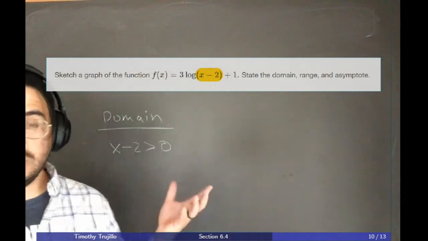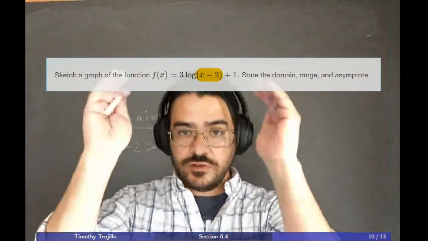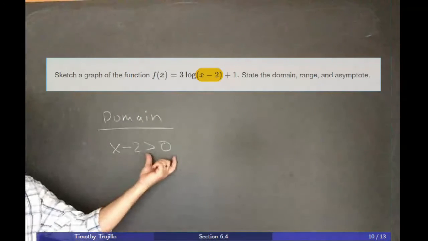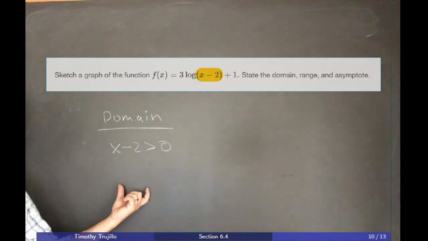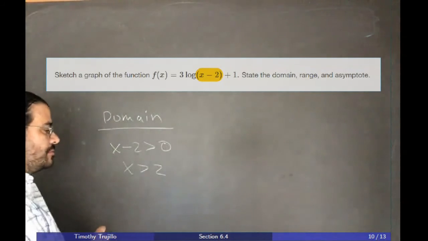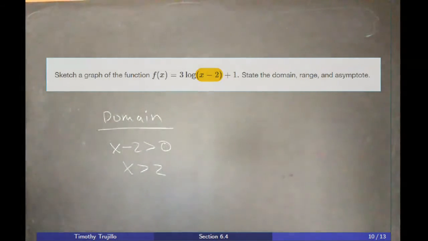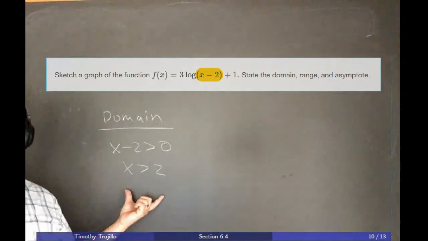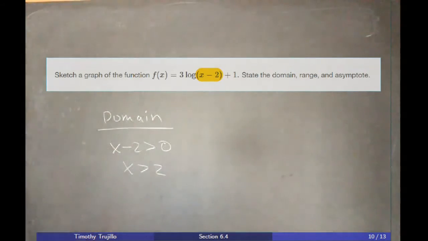So to find the domain of a logarithmic function, you can just take whatever's in the parentheses of the log and make sure that it's positive. And then you solve this inequality, right? So you add 2 to both sides, and you get x is greater than 2. And then to write down your answer, we typically write it in interval notation. So what's the interval that is represented by x is greater than 2? How would we write that down?